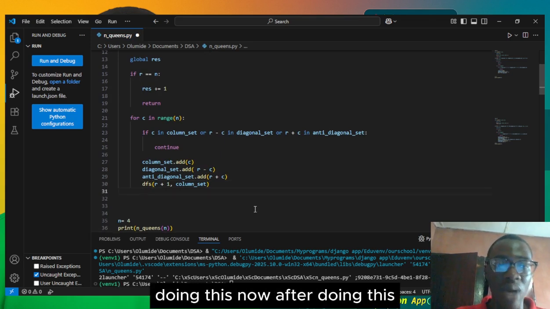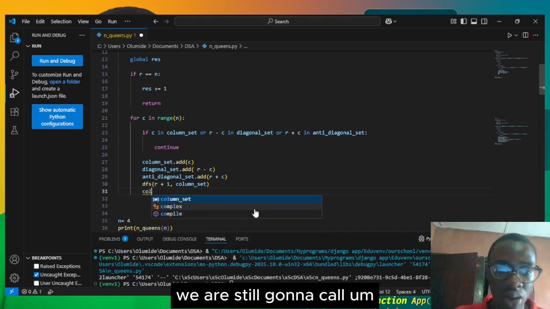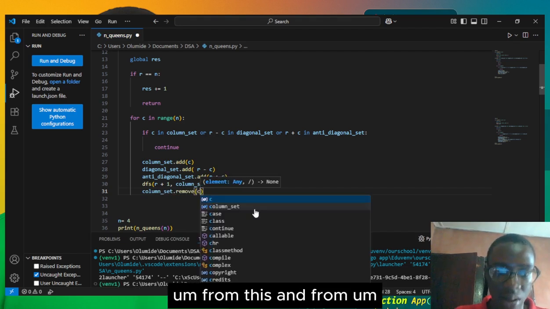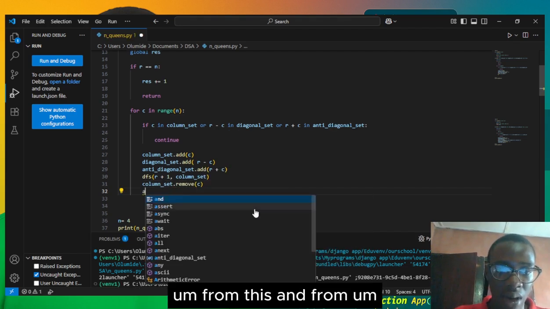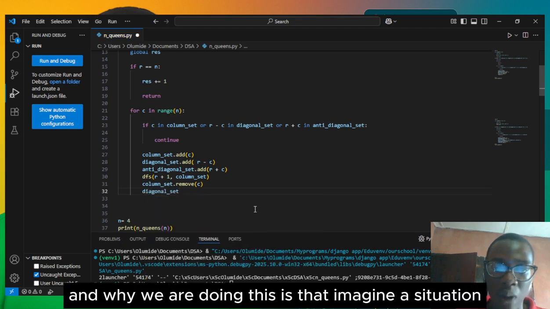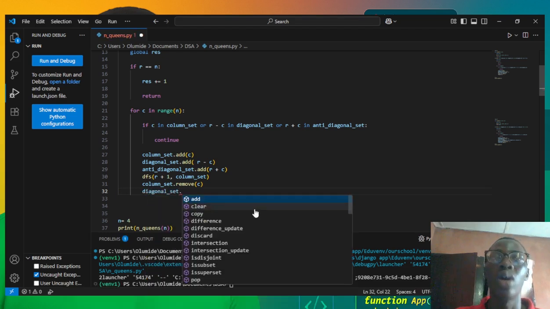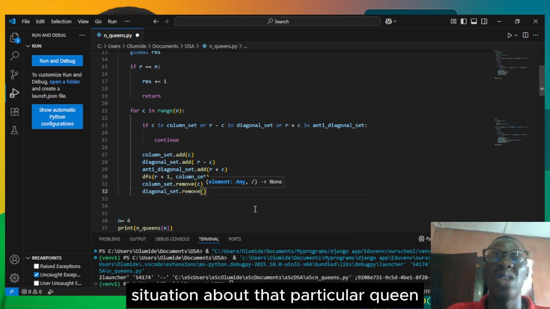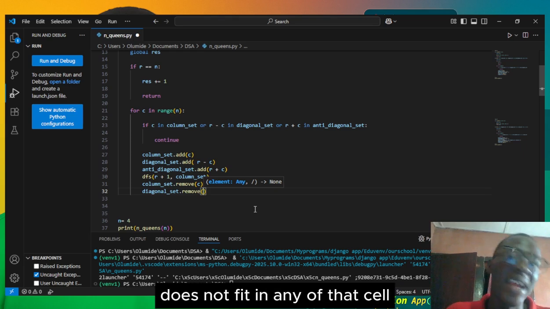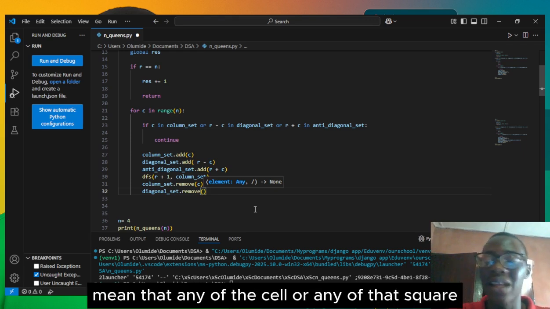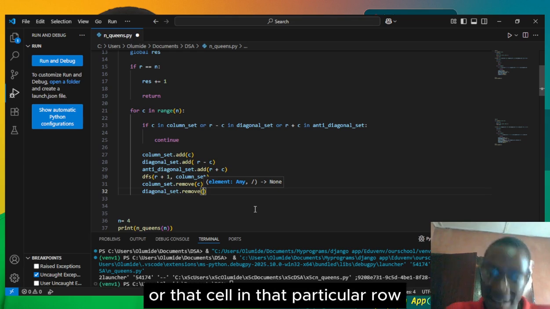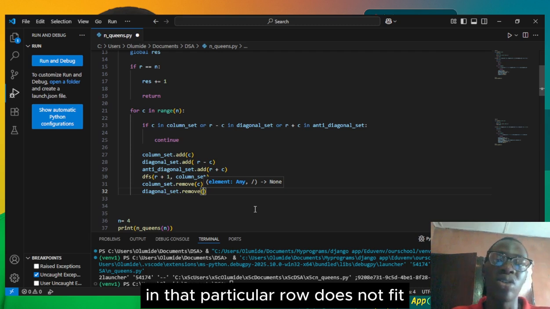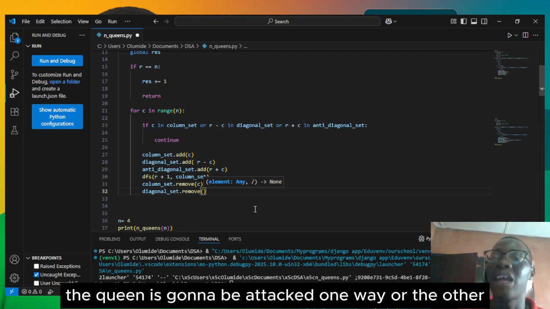Okay, after doing this, we are still gonna remove all these things from the column set and from the diagonal sets. Why we are doing this is, imagine a situation, just like I explained in the logic, whereby that particular queen does not fit in any cell, meaning that any of the columns in that particular row does not fit the queen, because it's gonna be attacked one way or the other.